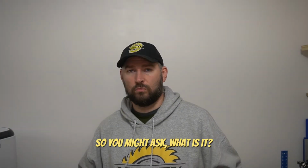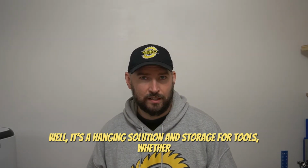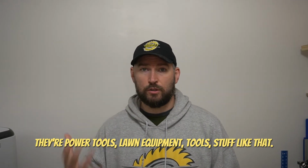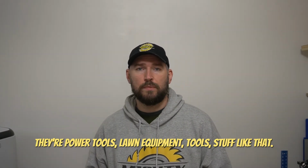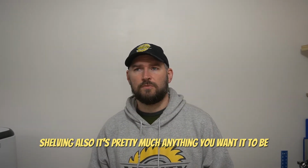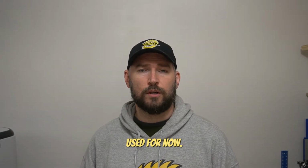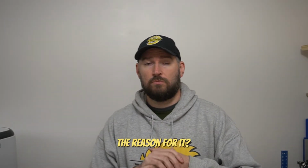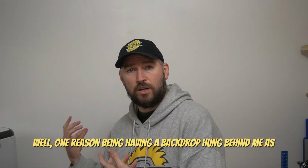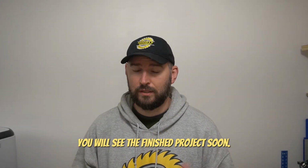So you might ask, what is it? Well, it's a hanging solution and storage for tools, whether they're power tools, lawn equipment tools, stuff like that, shelving also. It's pretty much anything you want it to be used for. Now, the reason for it, well, one reason being having a backdrop hung behind me, as you will see the finished product soon.